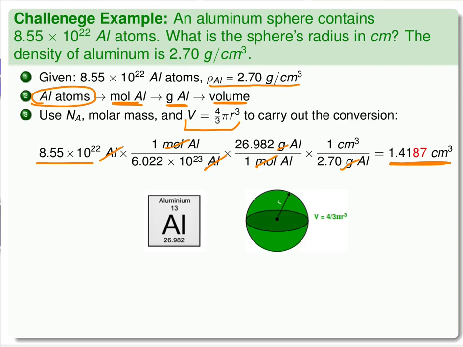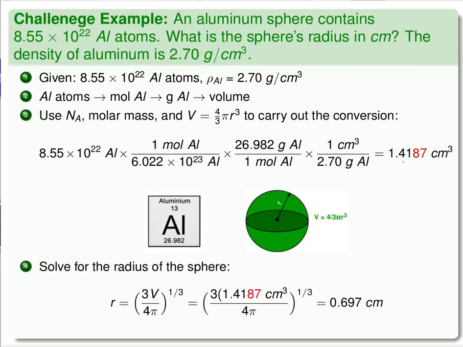Now remember, at this step, we have an answer for the volume of this sphere. But remember, our final answer needs to be a radius. So we need to apply a last step. So rather than rounding off at this phase, I'm going to go ahead and keep all of my units that come out of that calculator, but I'm going to make this distinction to point out that we only actually have 3 significant figures here, and so we're going to have to use that to guide our final answer.